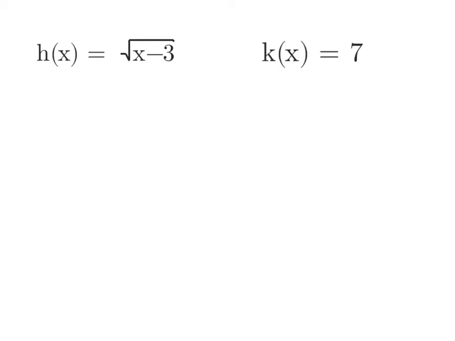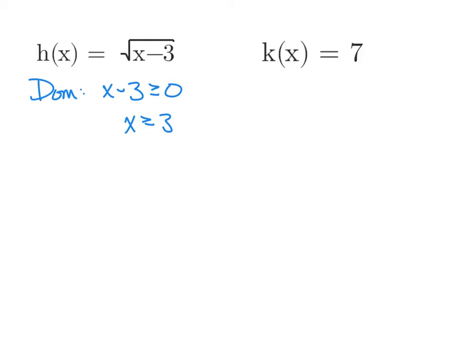Let's take a look at a lot of other functions too and what we know about them. For instance, h of x is equal to the square root of x minus 3. Since this is a square root, we know that anything under the square root, the radicand, has to be non-negative. So when I'm thinking about the domain, because what I have underneath there is in terms of x, I know that x minus 3 has to be greater than or equal to 0. At the very least, it could be 0. You can find the square root of 0. So if we were to solve this, that would mean that x is greater than or equal to 3.